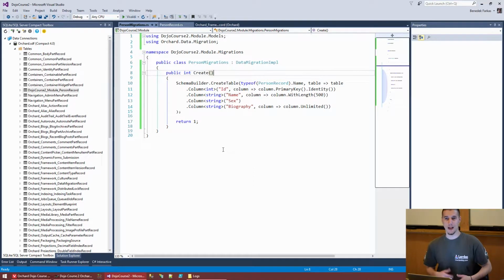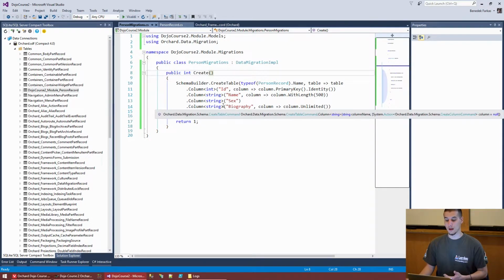So, indexing is a very basic functionality of almost any kind of database. It basically allows you to say that I have some piece of data inside this particular type of record, or different pieces of data together. I want to find them very quickly whenever I query on them. So that's what indexes are for. And we're going to add an index to this table. And the way we do it is through an update method, because as I refresh the page and the application reloaded, Orchard actually ran this code.